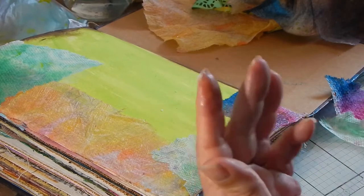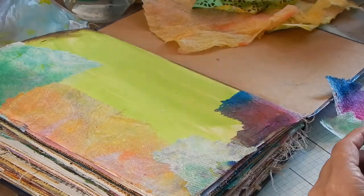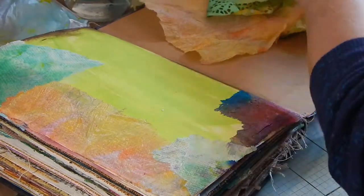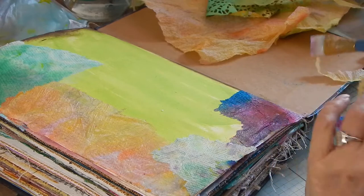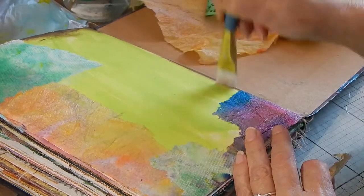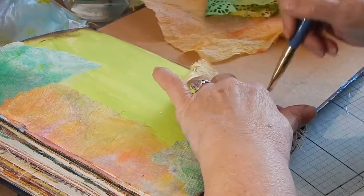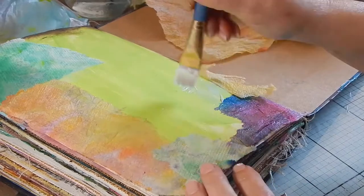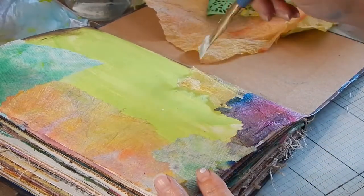Really strange, but I have. I used to love to play in the dirt and make mud pies. And I'm not sure what we did with them once we made them, but we did make them. And it was fun. And I think that's what art should be, is fun.